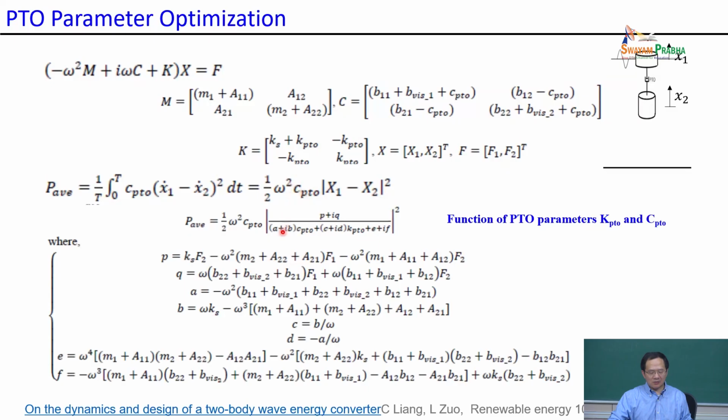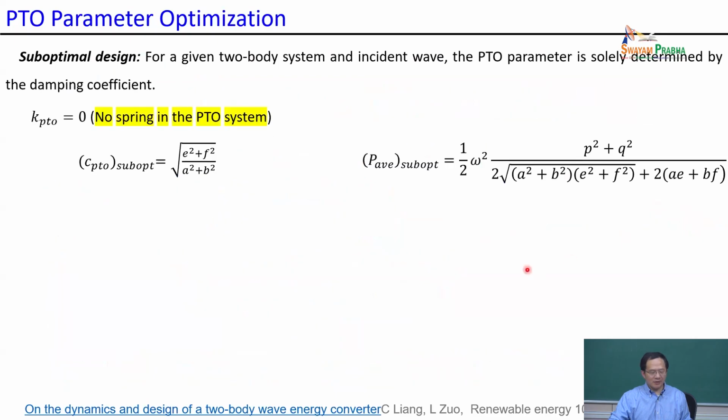So now as I mentioned, this will be a function of PTO stiffness, a function of PTO damping, right? And you can write a closed form solution. So the solution has all these coefficients like that, a function of PTO damping, PTO stiffness, right? You can also write it with PTO mass here. Okay, so now you try to find suboptimal, optimal.